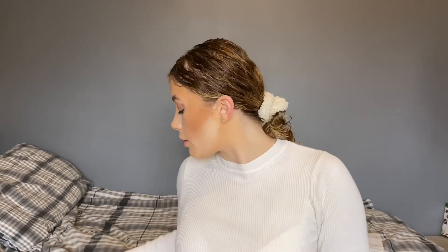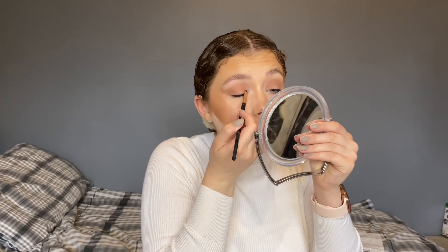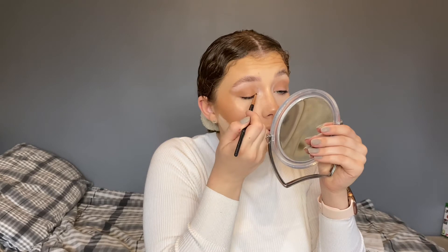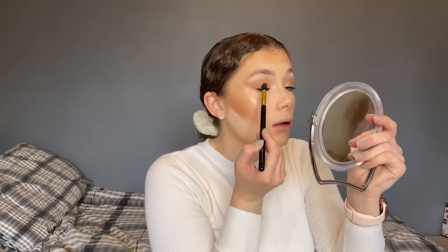I'm going in with a shade from the little palette. It's a bit more cool-toned than I would have liked, so I'm going to go in with the bronzer — which is literally what I always do, just use the bronzer in my crease to warm it up. I'll get some sparkle and go in with that orangey-goldy sort of shade, then blend the bronzer in to blend the edges together.